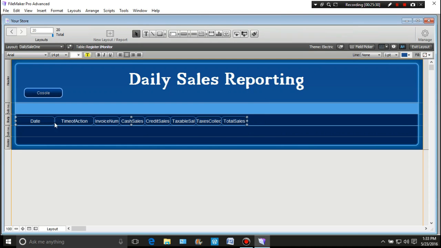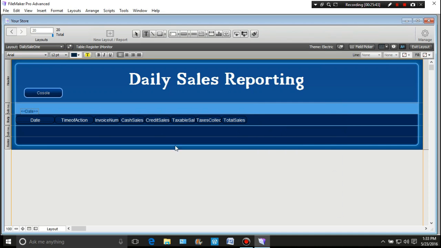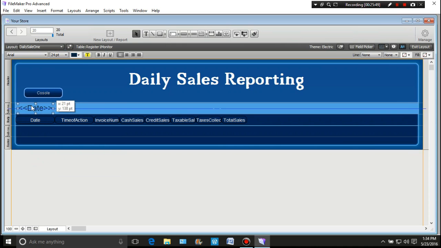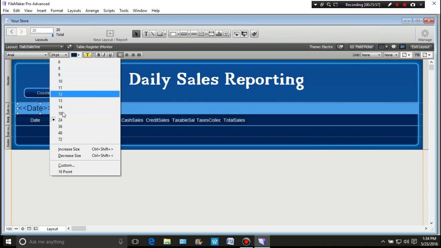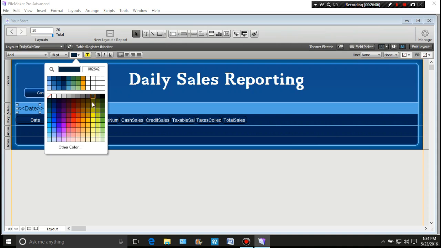Now we will select these, put them dead smack in the center. We're going to select the text, put the text here. We're just going to go ahead and do Control M because we're going to want that by the date. Remember, click off of it. Go to 18 or 24. Put it there. I think I'm going to go with 18 on this because I just don't like it too much when it's too big. And I want the color to be very contrasting. So I'm going to make it a very light yellow.